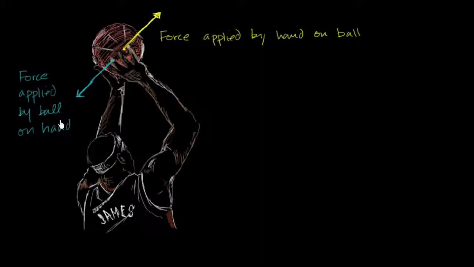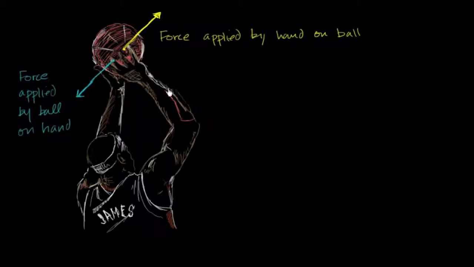But then you might say, wait, this doesn't make a lot of sense. The ball is clearly getting accelerated in that direction, but my hand isn't accelerating backwards in that opposite direction. And the reason why your hand isn't just flopping backwards because of this force of the ball applying to the hand is that your hand or your fingers have other forces acting on it that counteract this force. So for example, the reason why your fingers and your hand don't accelerate backwards because of this force is because you have muscles in your forearm.